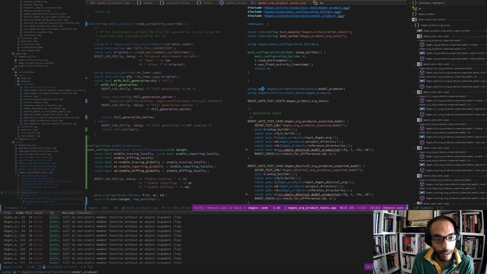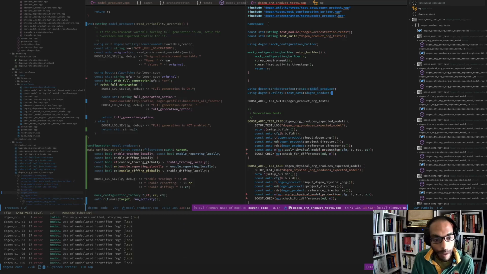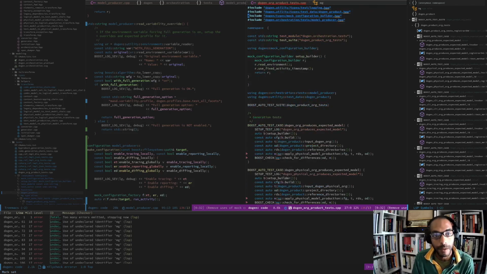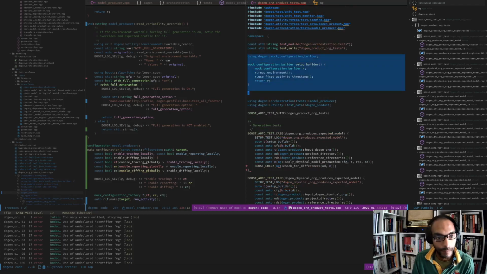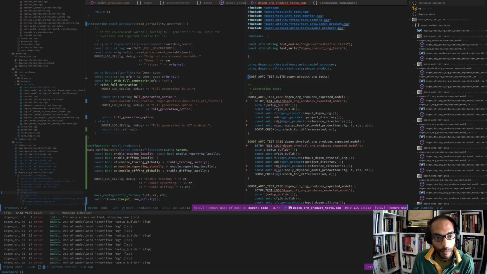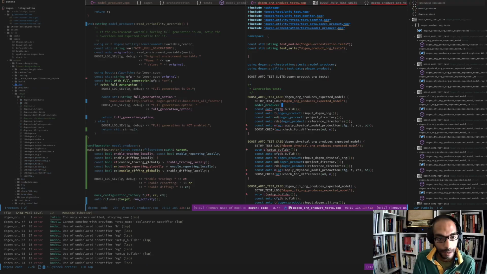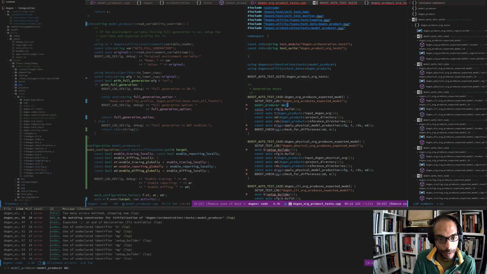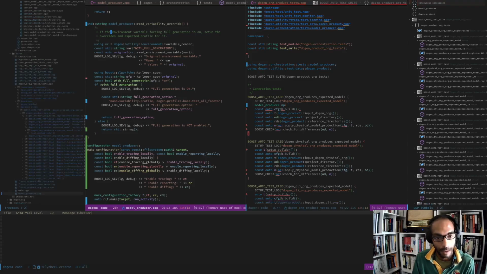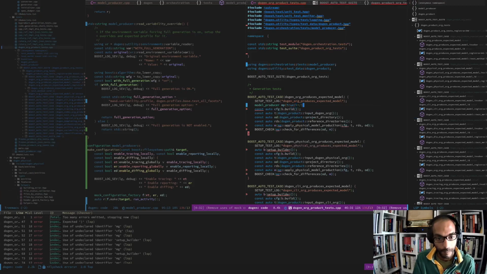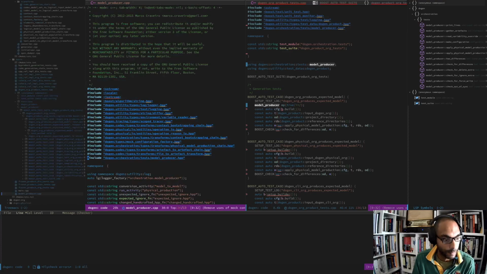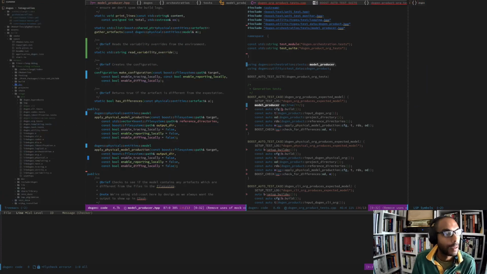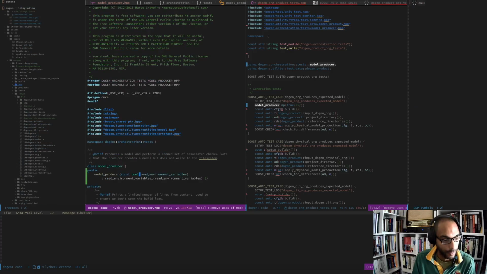If I just say we are using this, and instead of a builder, which is about to be deleted in a second, we want to just generate the producer, which in this particular case, model producer will have true, and that is the variable that we just created.